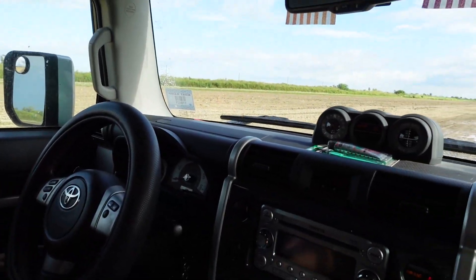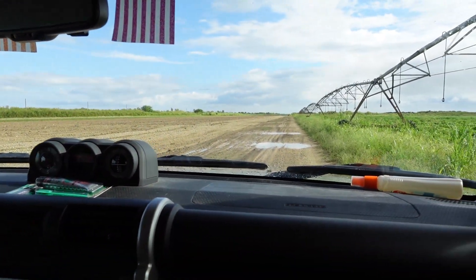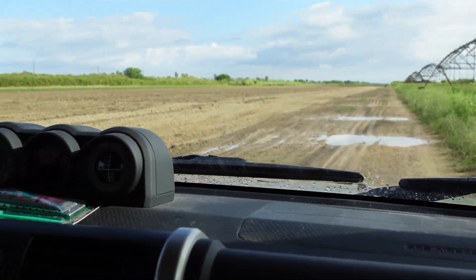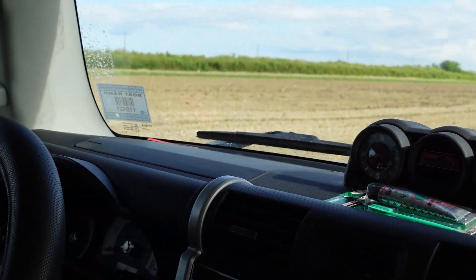We're not going to shoot them much today because we're dodging a lot of rainstorms and nasty weather. We're riding through the roads in the farm fields. We don't want to get out into the fields themselves because they've been disked and are very soft — you will sink and get stuck.